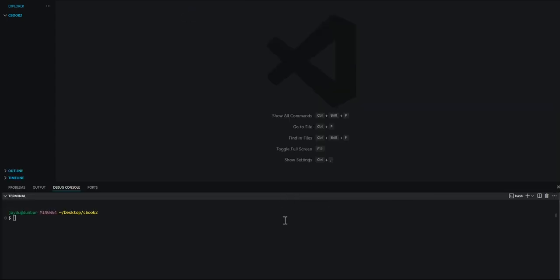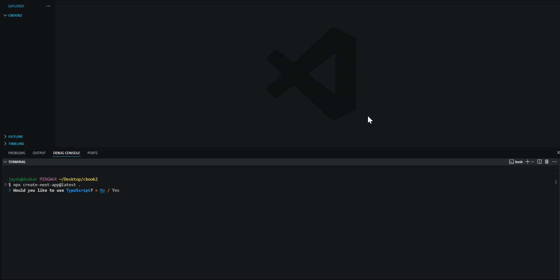Okay, so what I have is an open directory in VS Code, and we'll go ahead and start out by installing the Nextjs project in our application. So we'll use npx to create a project, and we'll be using the latest version. So we'll say create next app, and then be sure to include at latest. And since I'm installing it in the current directory, we'll do space and dot.